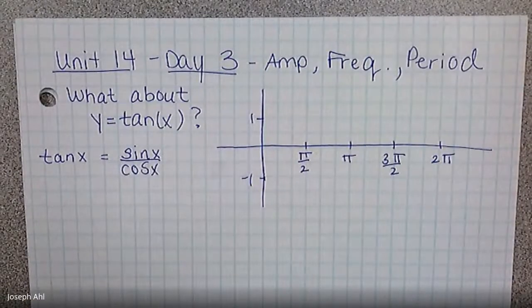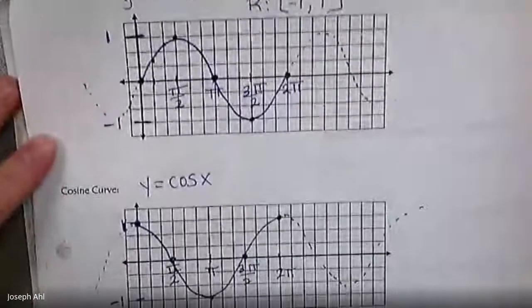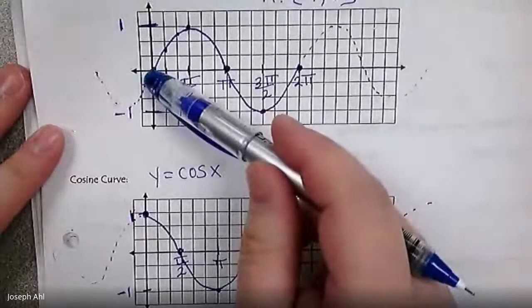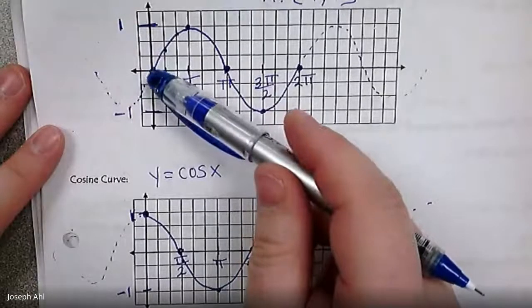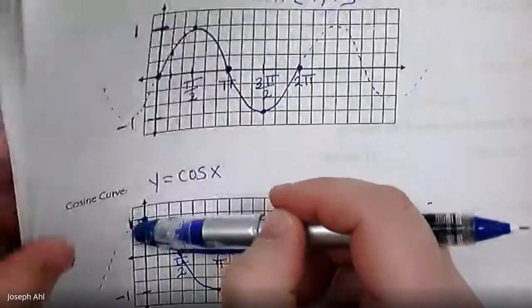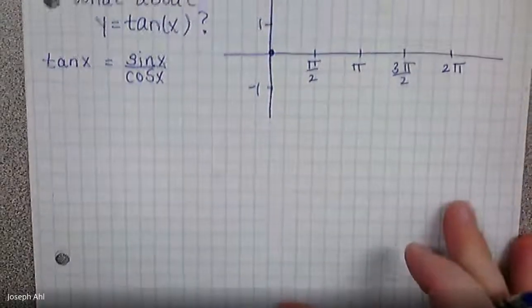So it turns out that if you take the values on the sine curve, those y values, and divide by the y values on the cosine curve, that's going to give you points that are on the tan curve. So let's take a look at what's happening right away at 0. If you do 0 divided by 1, that's going to be 0. So the first point that I'm going to plot on tan of x is, in fact, at (0, 0).